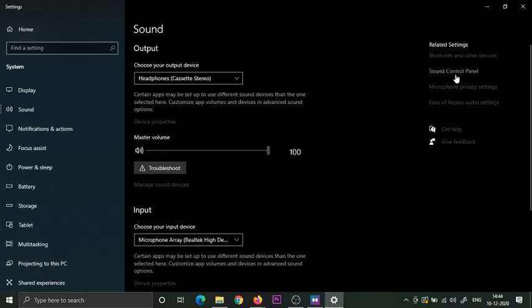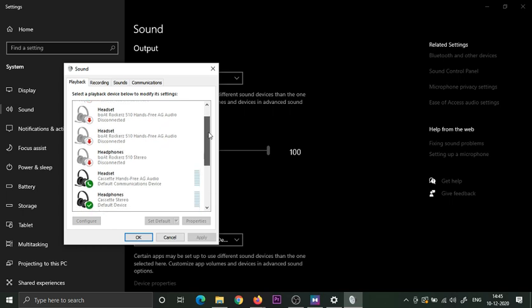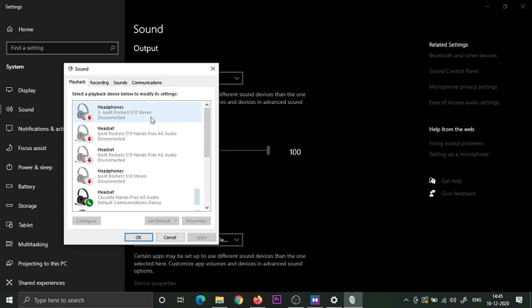Next, click on sound control panel on the right side. Here is the list of all your audio output devices connected to the PC. The audio devices with the green tick mark are the ones which are currently connected and we have to configure it for them.